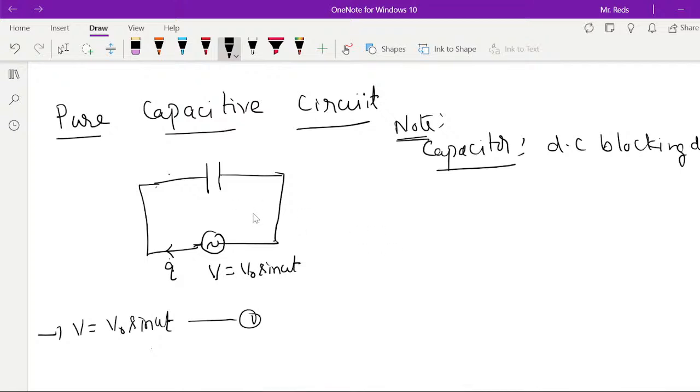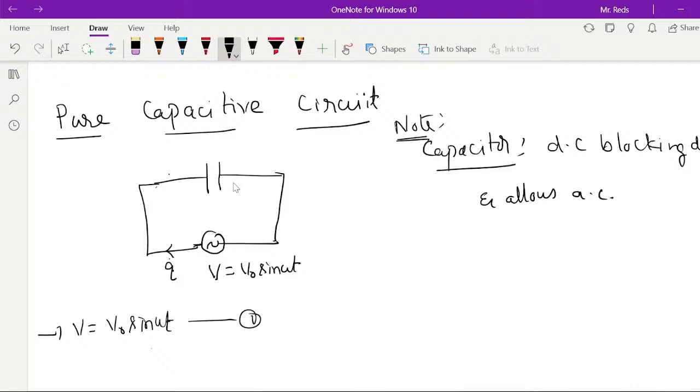When you connect this, the capacitor just starts to charge. So the charge on a plate starts increasing gradually. You can say that accumulation of charge, and after getting the steady state, we can speak about the charge of the capacitor, the potential of the capacitor, and the energy stored in the capacitor, etc. All those terms can be related here also. Now we can say that a capacitor is a DC blocking device. That means it allows AC only.